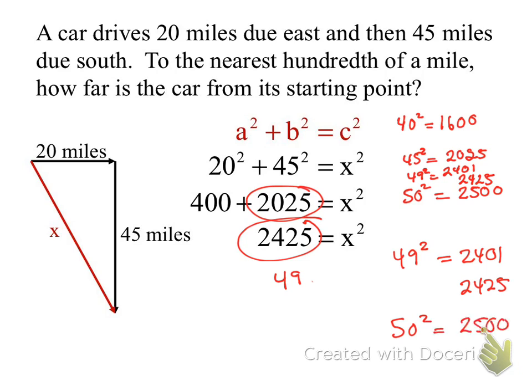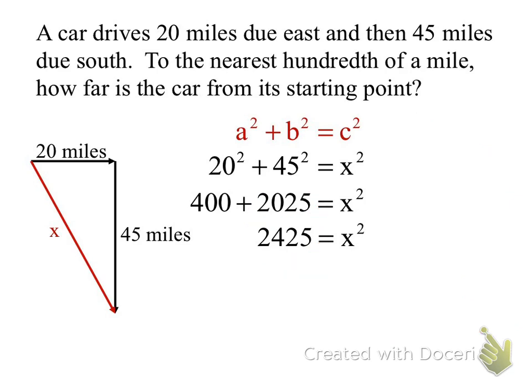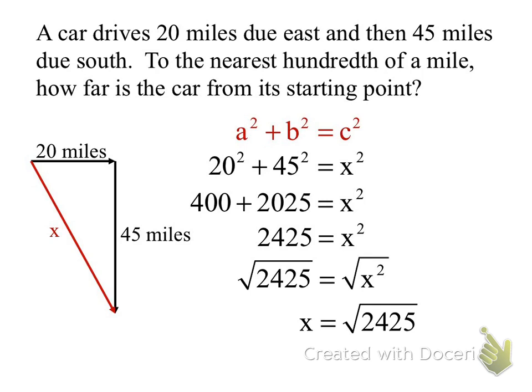You said it was 49.5. That means that 25 is exactly halfway between 2401 and 2500. Then you went higher. So what's your best estimate? I like 49.3. 49.2, 49.3, I would accept.